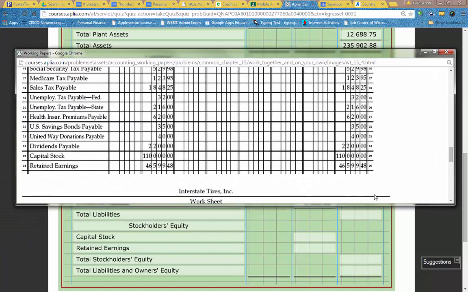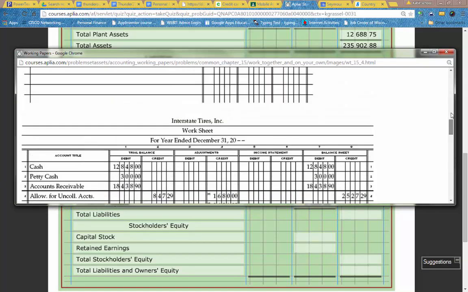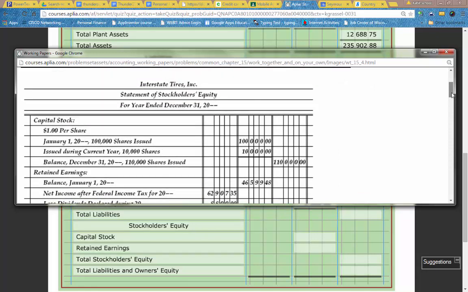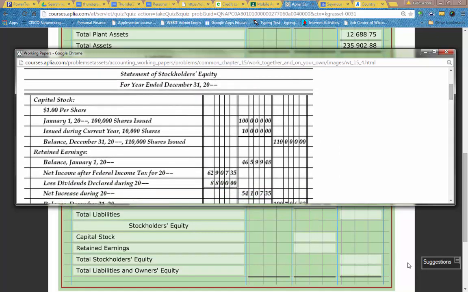Not here. The statement of stockholders' equity, which they gave you here. If you take your numbers from your worksheet and put it here, it will never, ever, ever come out. We do our financial statements in this order for a reason: income statement, statement of stockholders' equity, and a balance sheet. We have to do them in that order because your net income determines what money goes to your stockholders' equity. Your stockholders' equity needs to be updated in order to have a balanced accounting equation. So those three financial statements go in that order.